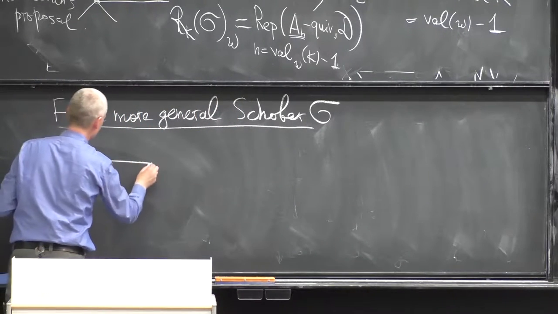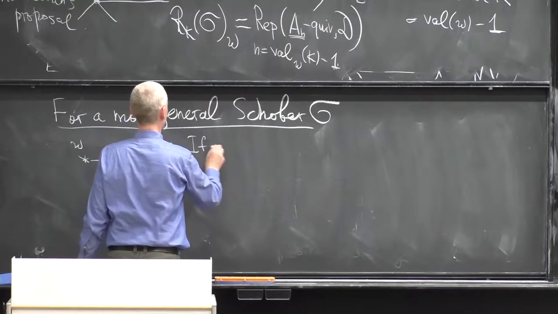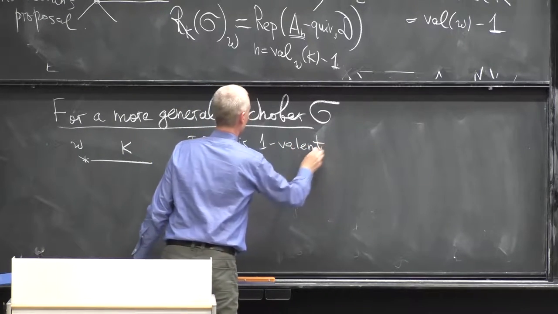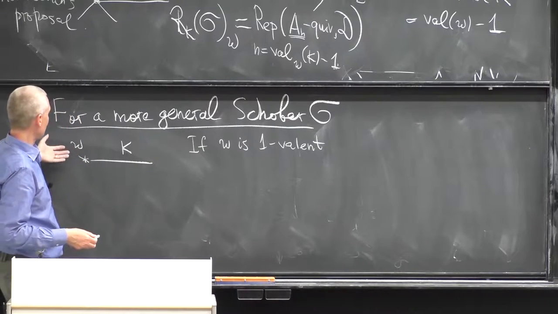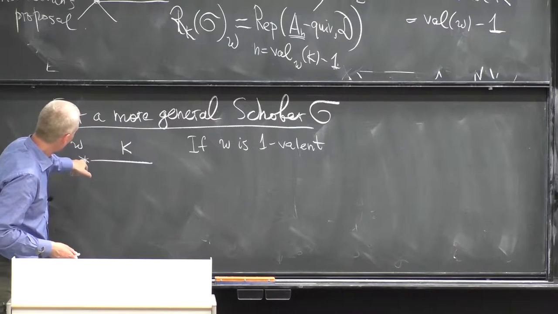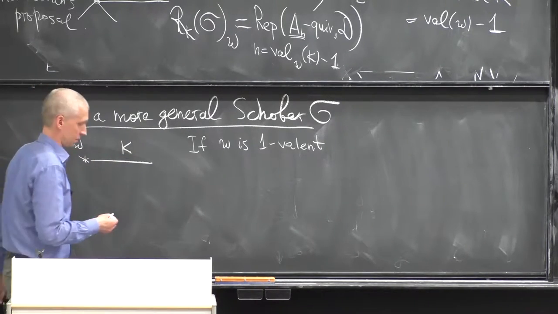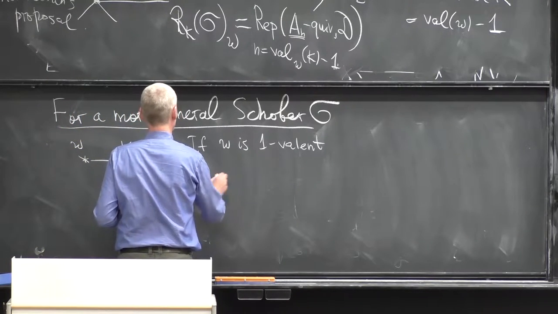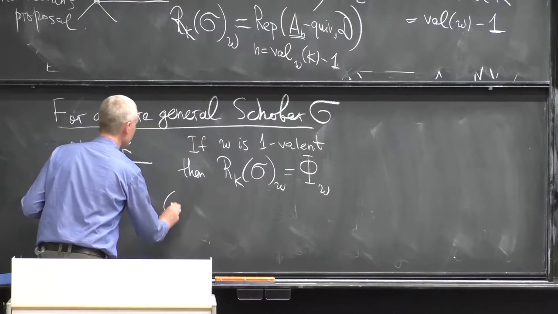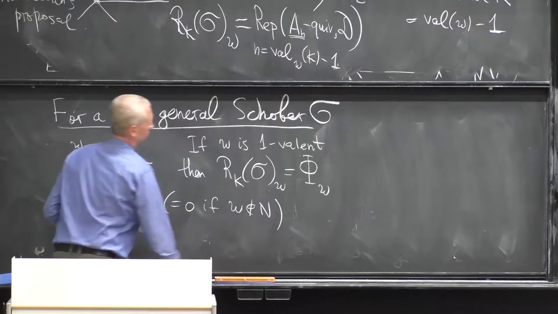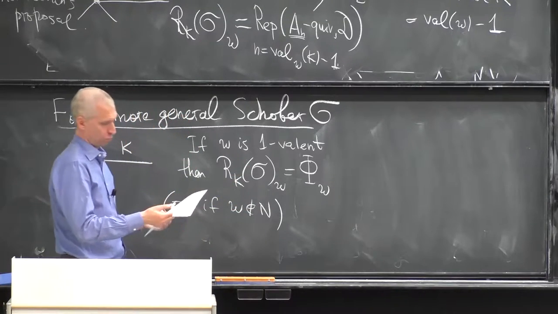So first of all, let's just suppose at a point W, the graph terminates in a one valent vertex. So if W is one valent, then this is the phi of the phi psi description. This original definition in my first talk, it is the original Galligo, Granger, Maisonobe, Malgrange description of the phi in terms of, as they say, microfunctions, which means cohomology with support on a half line or on an interval which terminates at this point. Then RK of sigma at W is simply phi at W. So in particular, it will be zero if W doesn't lie in our set M. So we can always co-opt any point to the set M if we want, just saying that the phi will be zero at this point.